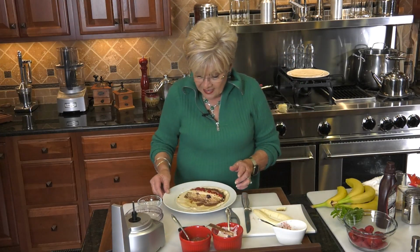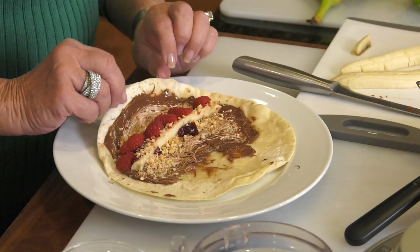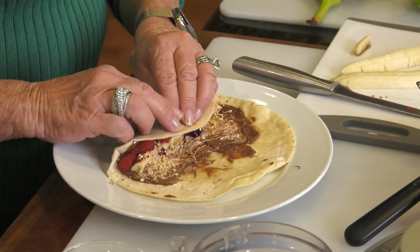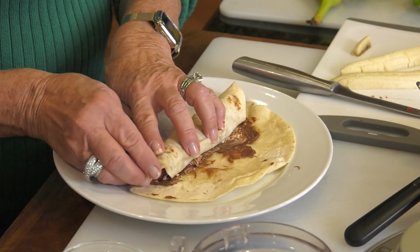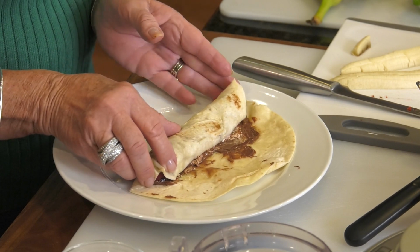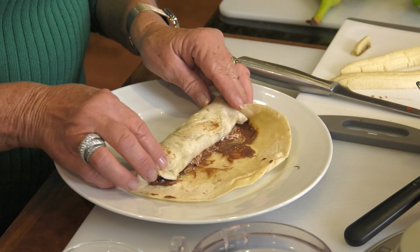All right, now it's time to roll. And I'm gonna come to the back, push over, tuck in, and on this one, I'm gonna push in the sides and keep rolling.